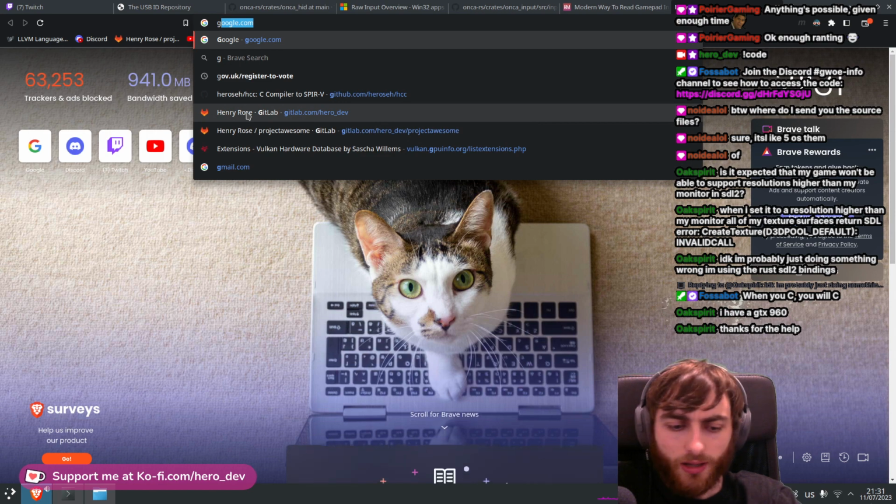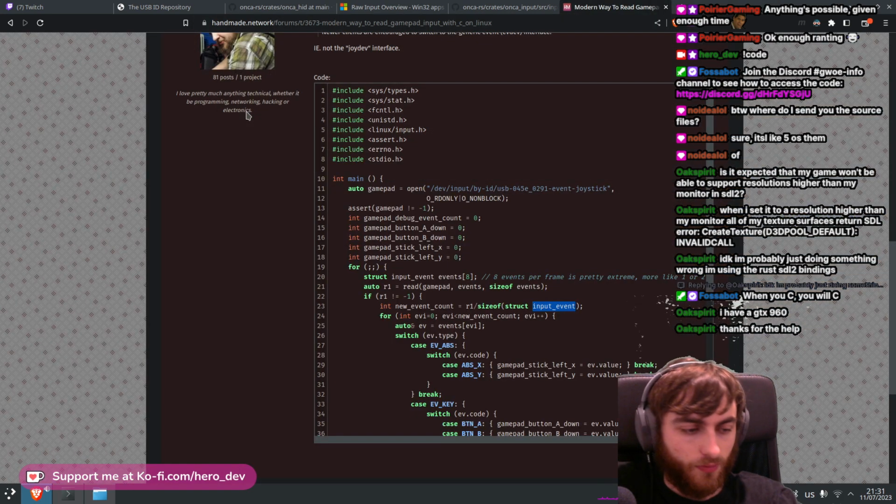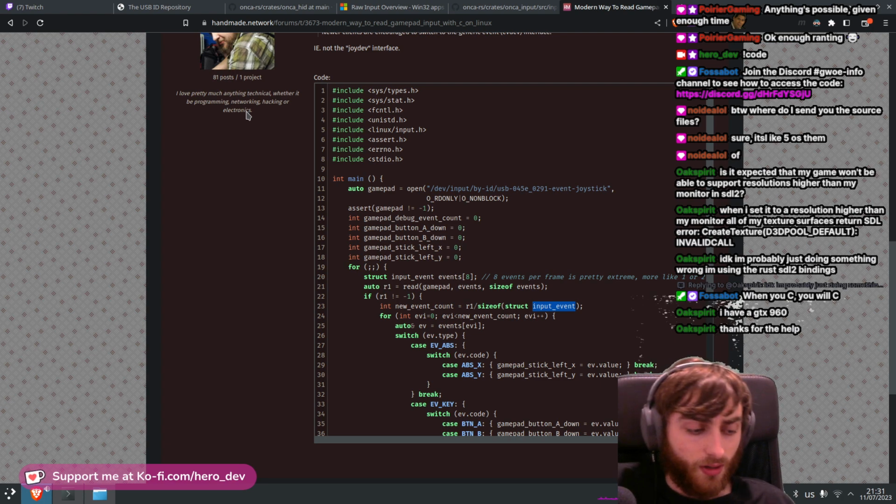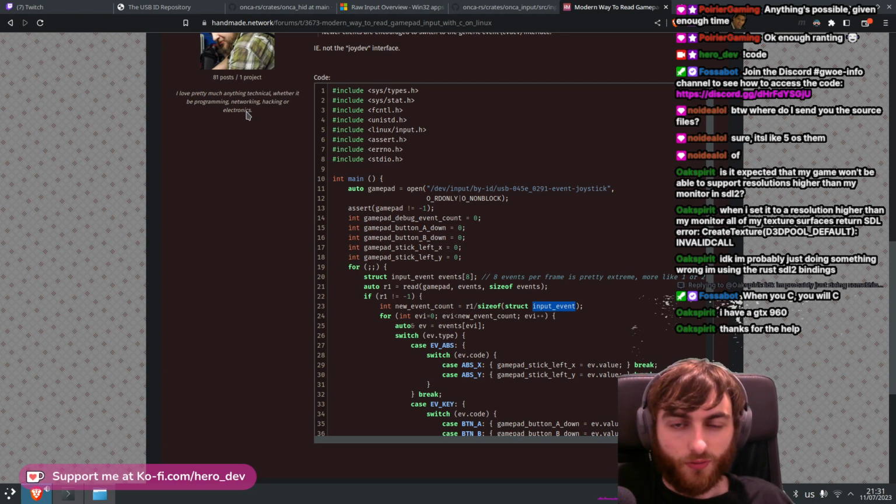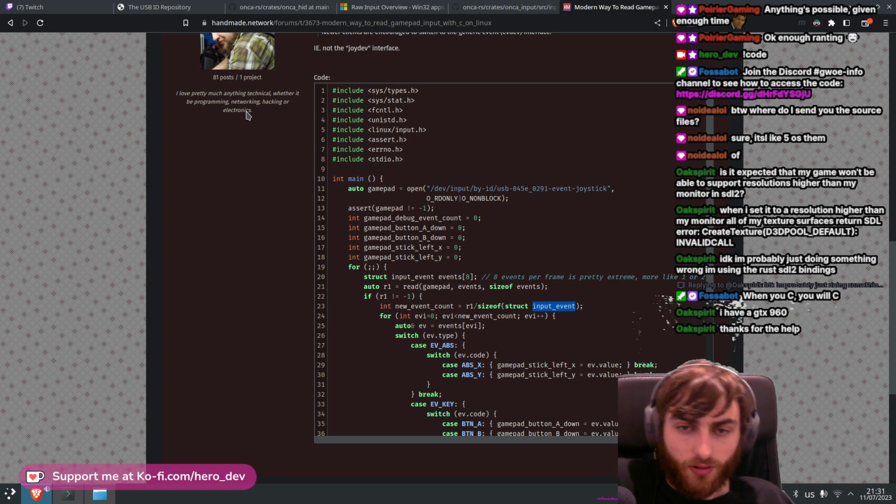I don't know anything off the top of my head. But if anyone else has any suggestions, feel free. My advice is just see if you can Google for it, really. You're using the SDL2 renderer, right? Is it SDL2 renderer, isn't it?